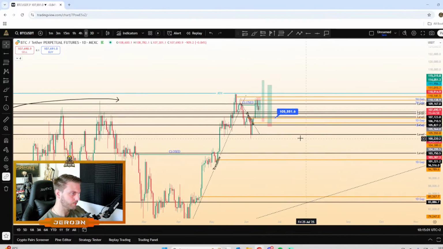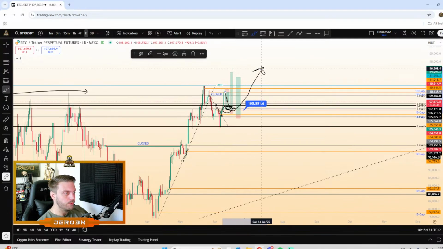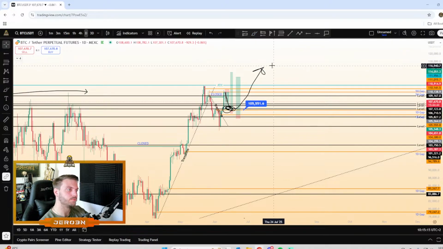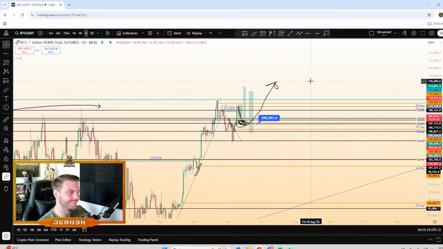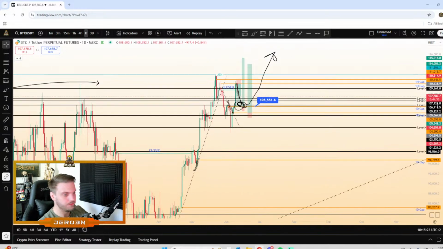I wish Bitcoin to dump hard, but I'm okay for it to find this balance here and a bounce to a new all-time high. There's always 2 possibilities, yeah? It either goes or doesn't. But like I said, 9 out of the 10 times, gaps will be filled like this.